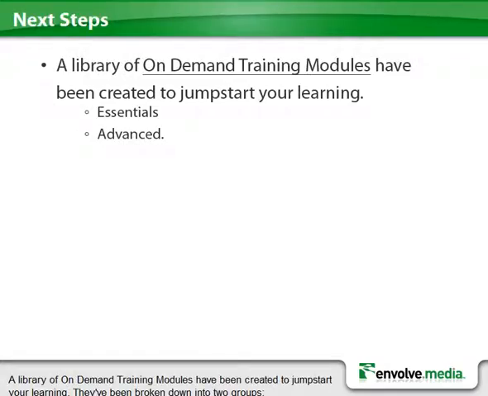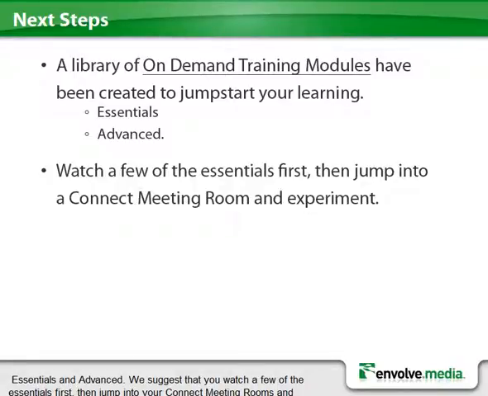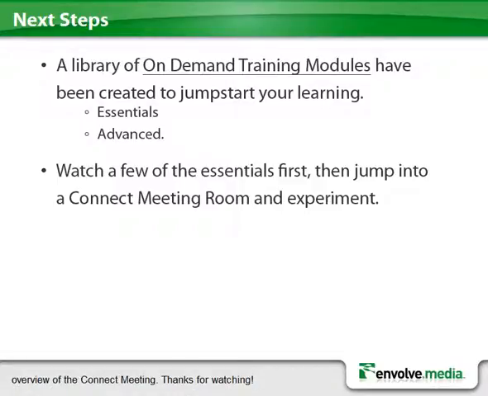A library of on-demand training modules have been created to jumpstart your learning. They've been broken down into two groups, Essentials and Advanced. We suggest that you watch a few of the Essentials first, then jump into your Connect meeting rooms and experiment. As you need more information, return to the on-demand learning library to continue your learning.